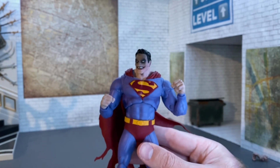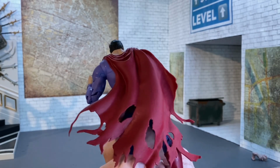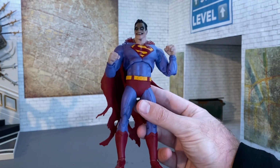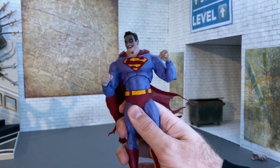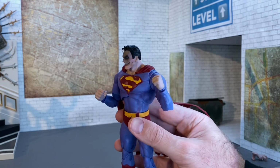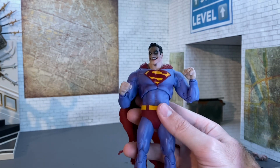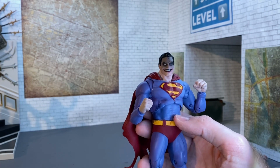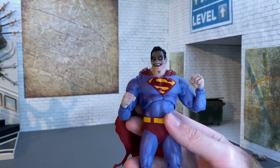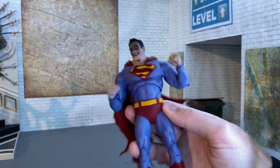And again, that's why the figure reminds me of that Superman 2 Superman, where he's just kind of lost it for a little bit because of the counterfeit kryptonite, which didn't actually kill him, but it altered his personality. Kind of like red kryptonite if you watched Smallville back in the day. But yeah, really nice looking figure. Great paint applications on the face, and yeah, it just looks really sick. I like the line work on the suit. It's simple, but it adds a nice touch.